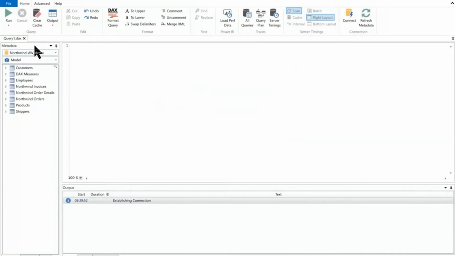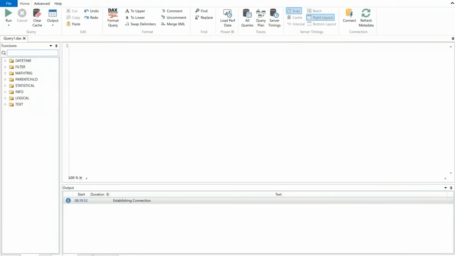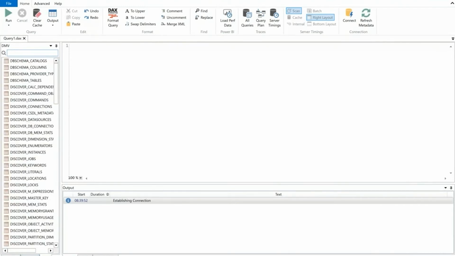You can see immediately on the left-hand side, in the metadata panel, the name of our database and the name of our file, and under the model it picks up all of the tables. So you can see your metadata, your functions, and what they call DMVs, which stands for Dynamic Management Views, tabs.